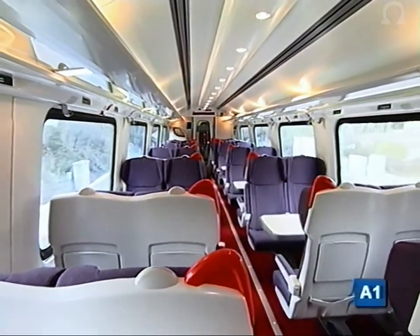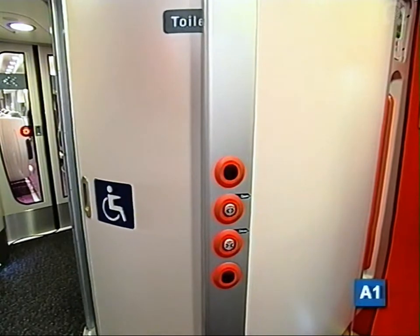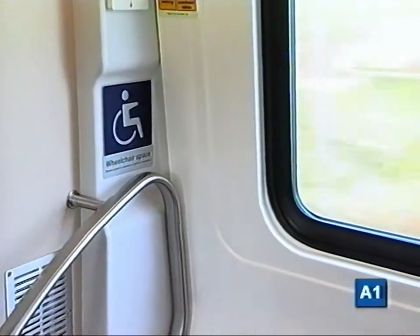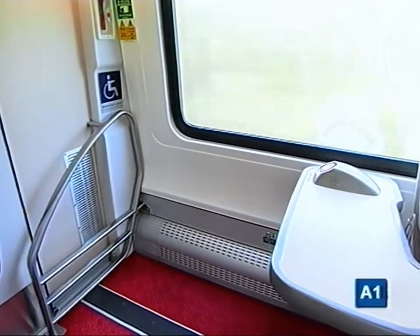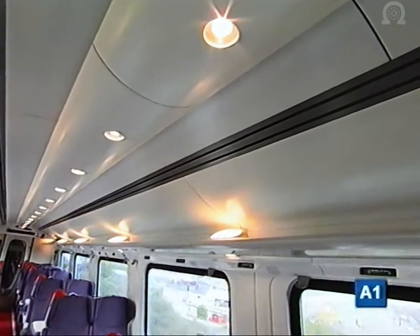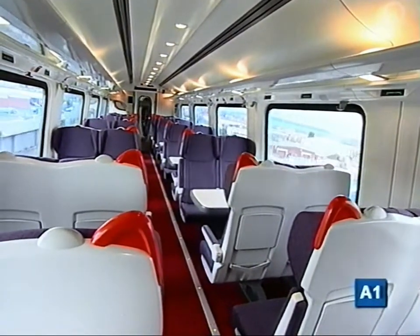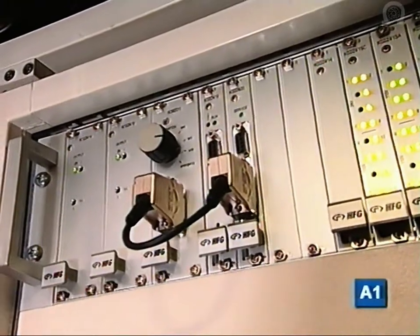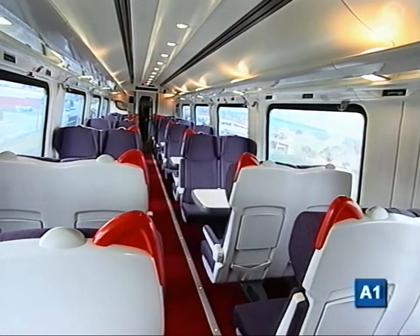The A1 car has standard accommodation, with a spacious universal access toilet. In a 4-vehicle unit, there is 1 wheelchair position, while a 9-vehicle unit has 2. Each vehicle has an independent heating, ventilation and air conditioning system. In the event of a failure, it can be switched to emergency, which provides a mixture of fresh and recirculated air.